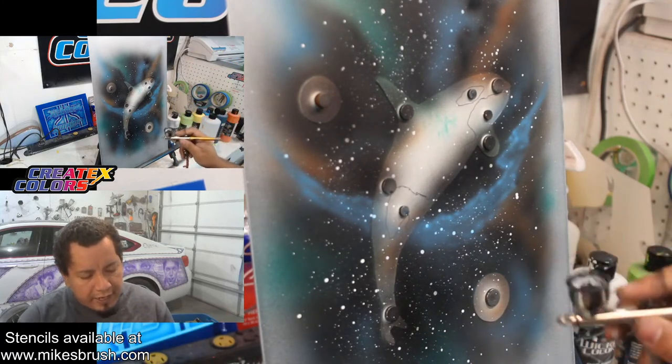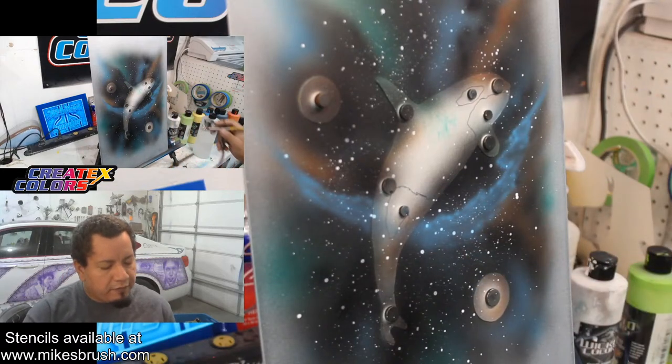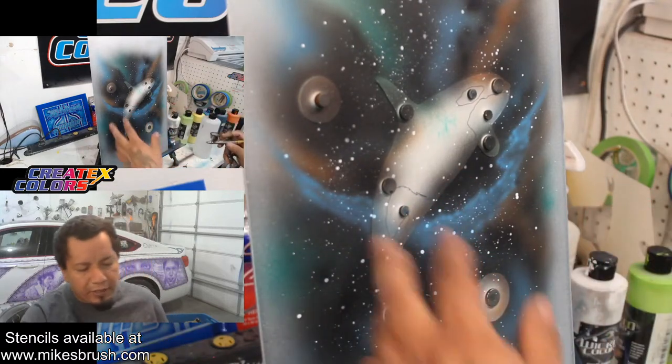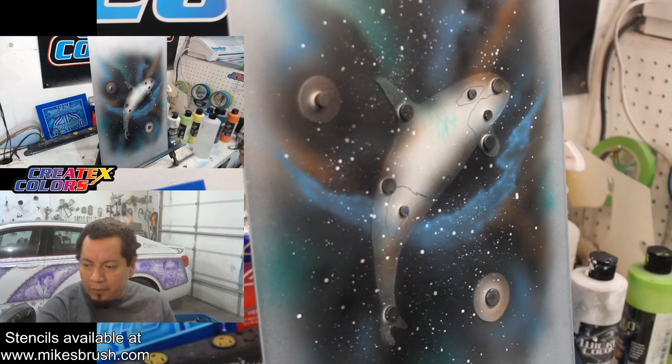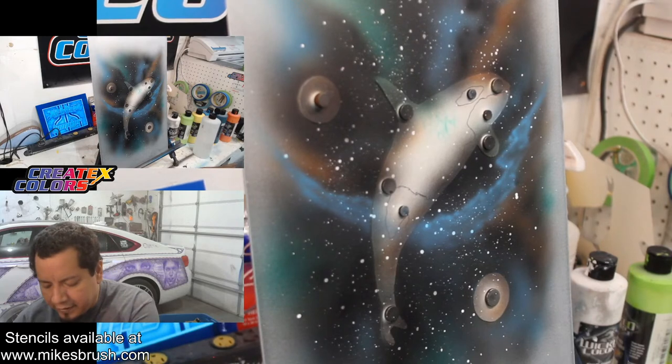Just like everybody's gonna have their own little space scene, every star is gonna have its own little variations, intricacies. Some are gonna be really big and bright, some are gonna be really small and bright, some are gonna be really big and dull. You know.